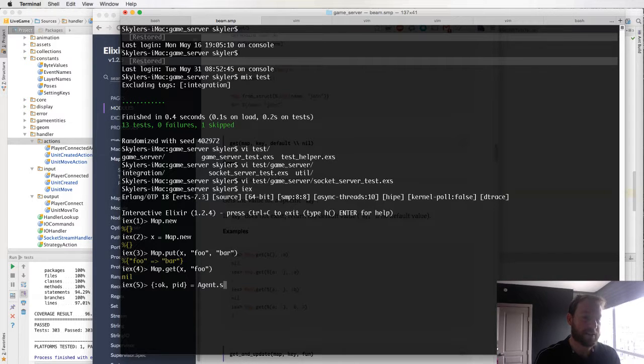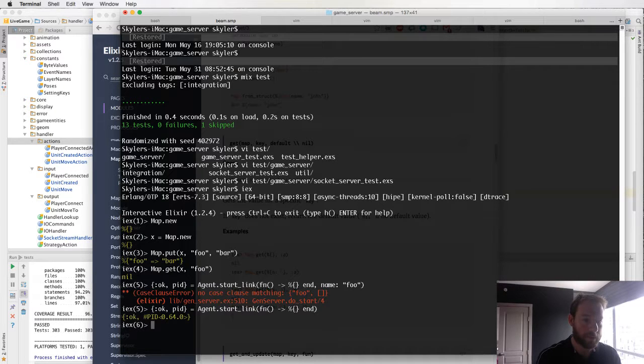So Agent.start_link with a function, we'll give it an empty map, end, name: foo. Okay. And wait a minute. Should we do this? Okay, so there it is.